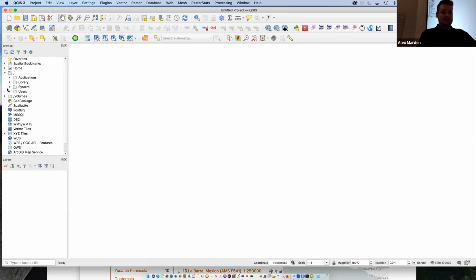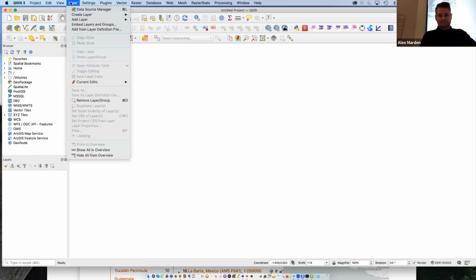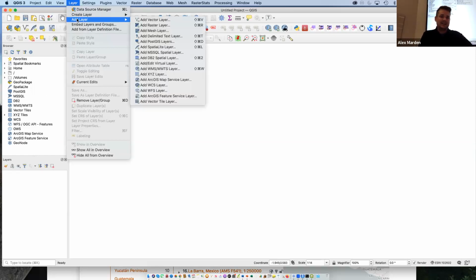So if I wanted to download data using the browser, I could, but my folders have a ton of files. This is an old computer. So to add data, I like to go up here into layer and add layer. And here you'll notice you need to know if you're working with a vector layer or a raster layer. So let's go ahead and add those Pancho Villa locations first.